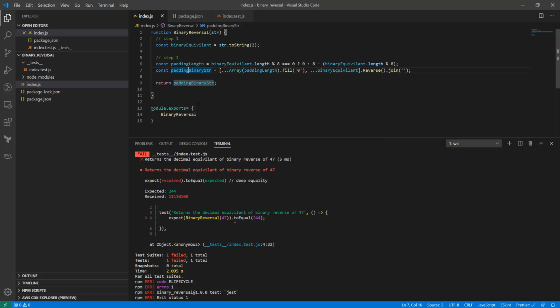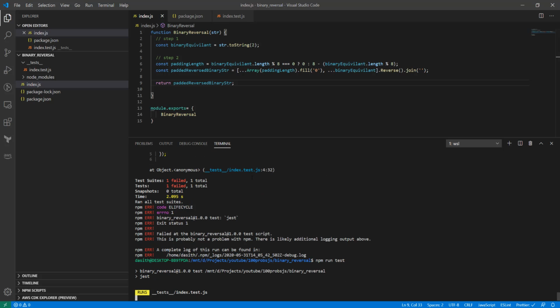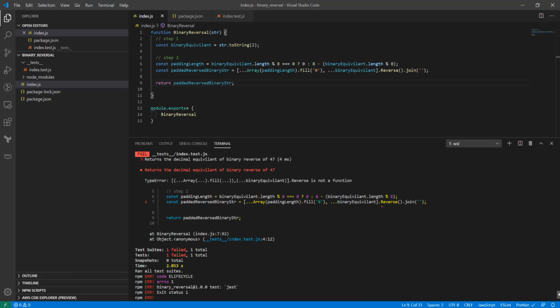So we can rename this variable to padded reversed binary, and we can return that to see if that is what we want. Okay, is this a type error?